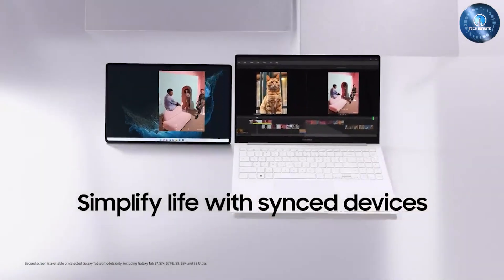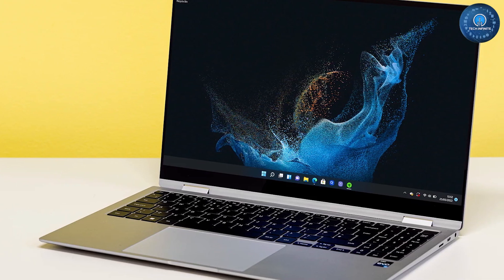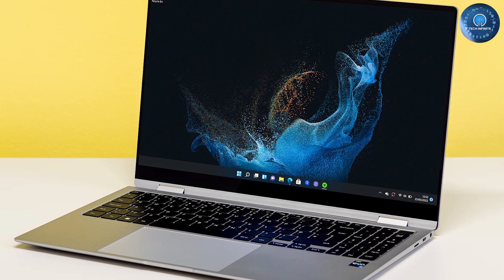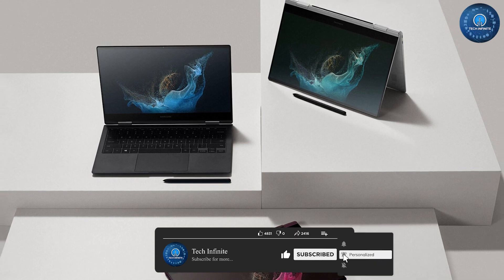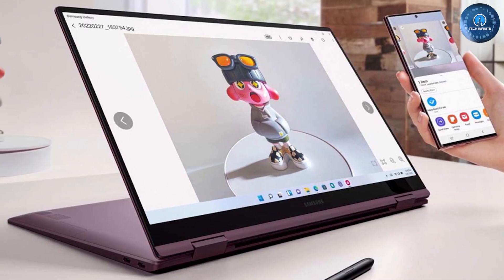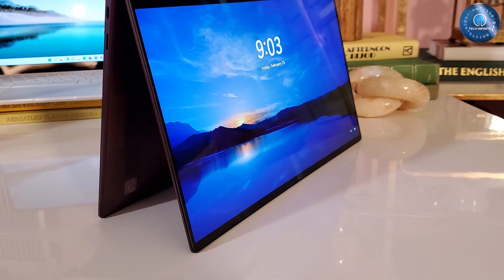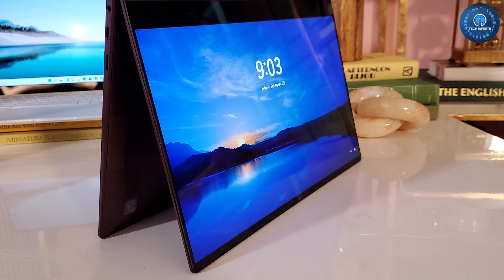It's running an Intel Core i7-1260P CPU, Intel Iris Xe graphics, 16GB of RAM, and 1TB of SSD storage. The 15.6-inch AMOLED display has a resolution of 1080p. According to our tester, the display covered 100% of the sRGB color gamut, 94% of Adobe RGB, and 100% of the DCI-P3 color gamut at default settings. The trade-offs are a mediocre keyboard and a finicky fingerprint reader, but if you can live with those nitpicks, the Pro 360 is a great choice for teachers who value portability.